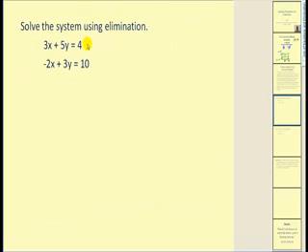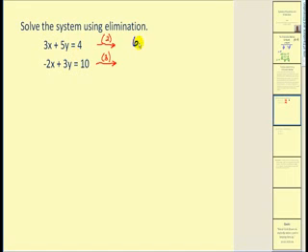So the key here, if we want to solve this using elimination, either the x terms or the y terms must be opposites. Since the x terms are already opposite signs, I'm going to go ahead and try to eliminate the x terms. Now the least common multiple of 2 and 3 would be 6. So I'm going to convert this to a positive 6x and this to a negative 6x. The way I'm going to do that is I'm going to take this first equation and multiply by a positive 2, and I'll multiply the second equation by a positive 3. When I do this, I do have to multiply the entire equation by 2 to maintain the equality.